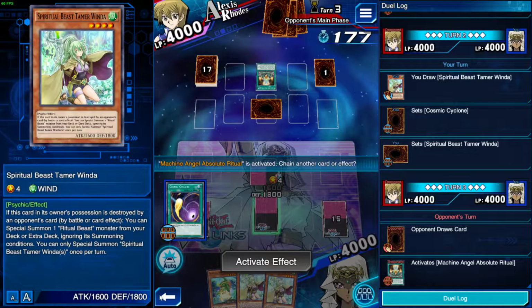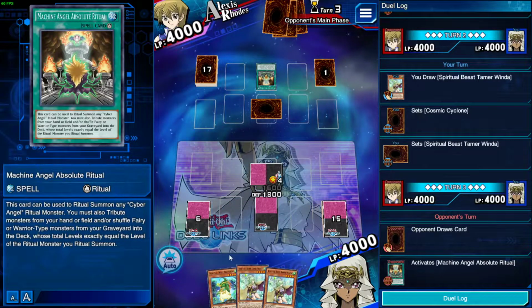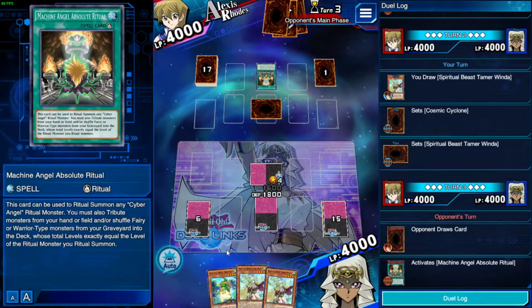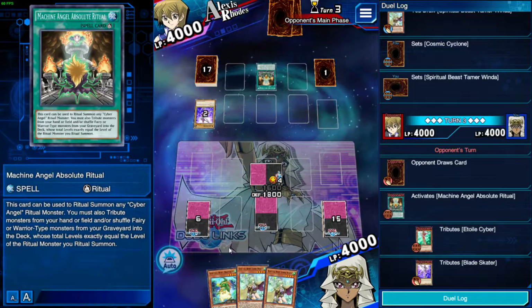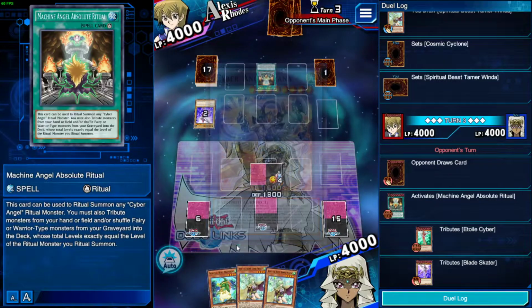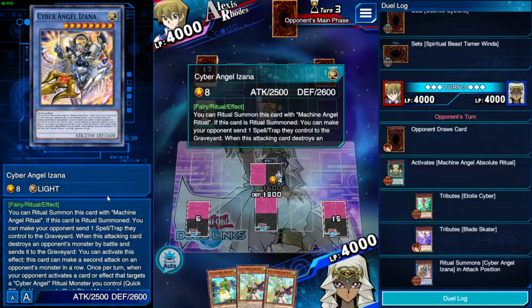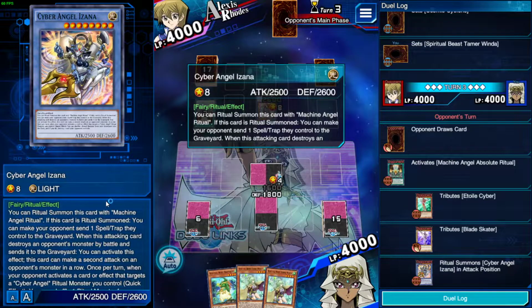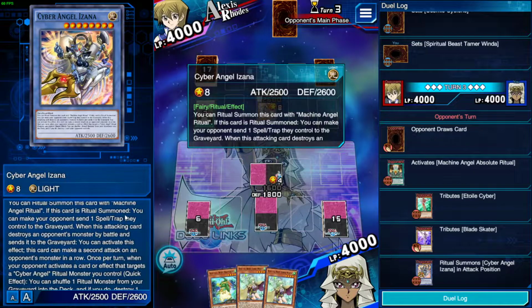So yeah, he's using Machine Age Ritual. No reason for me to Cosmic Cyclone that, because it'll still work. So now he is going to run over Winda. I don't actually know what this one does. Can send one or one attacking. Okay, so he's gonna kill my Cosmic Cyclone.